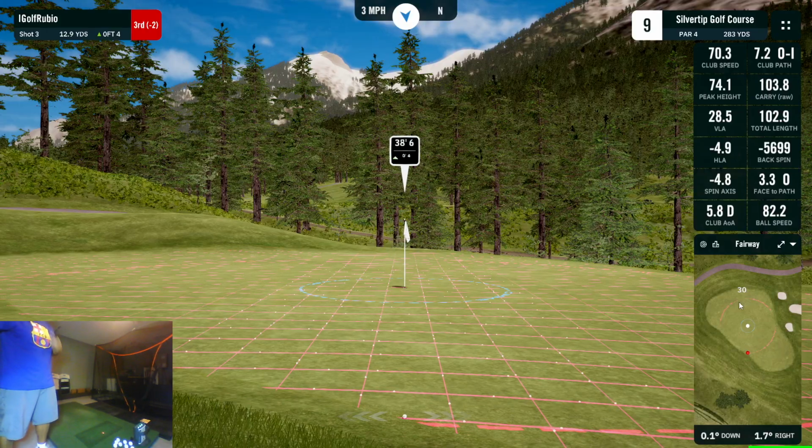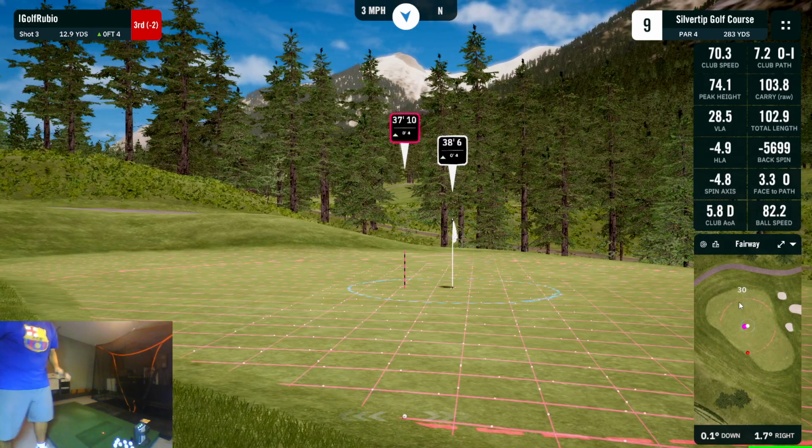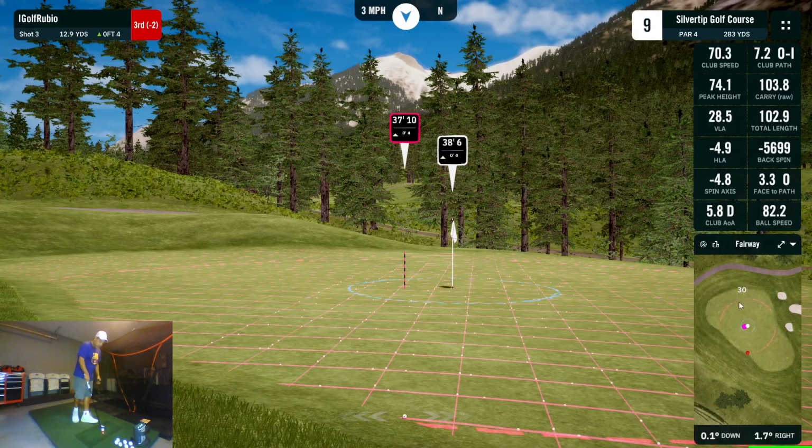It's a 38-foot putt. I want to aim it this direction because of the break. Our goal is to get it into that circle for a 1-putt so we can maintain par. We do not want to leave it short. We do not want to run through the circle. If you can see from the screen, the lines that are coming this direction, they're slightly rolling towards us, so that means it's uphill, about almost half a foot. So it's going to play more like 39 feet to the hole.